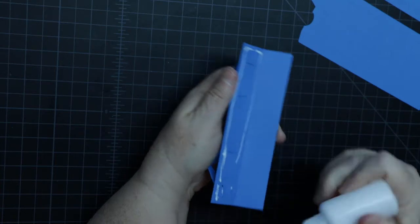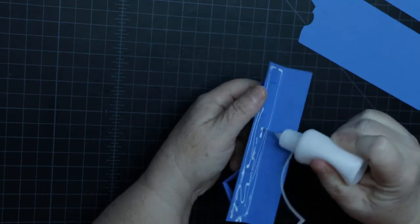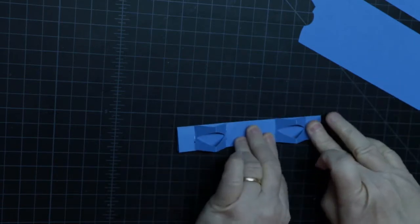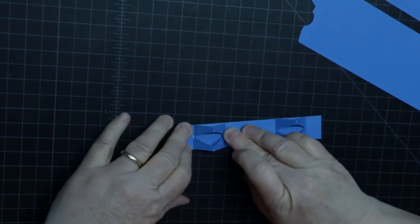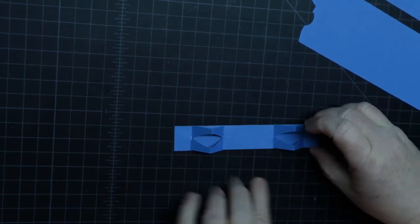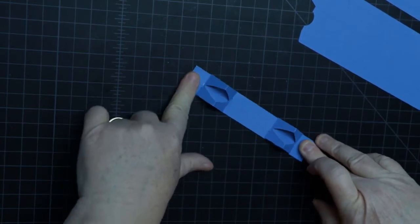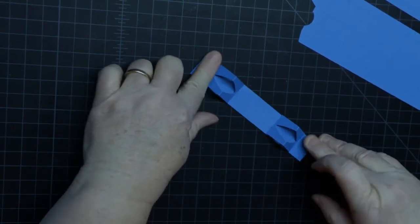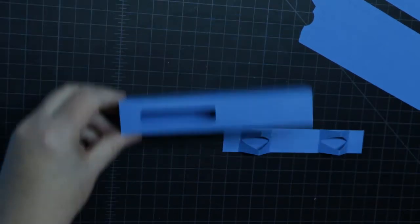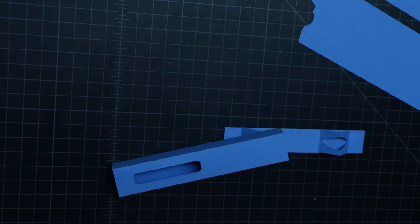We're going to glue this — see how it's folded — and fold it over to hide all those tabs. I could have made a really small box to fit as close as possible, and there are boxes like that out there, but this one is designed to keep the pen in place so it's really functional. I'll show you with a finished box — let me find one here — so here's also a print and cut version.